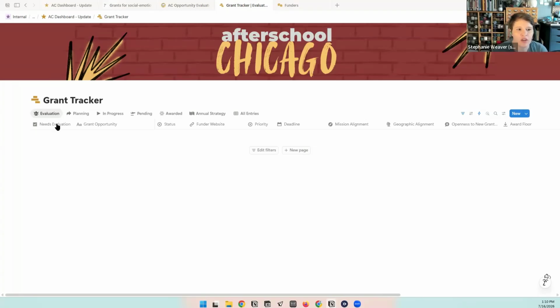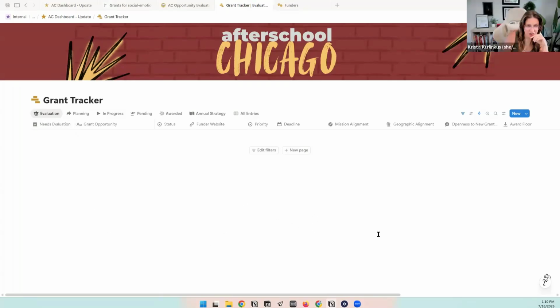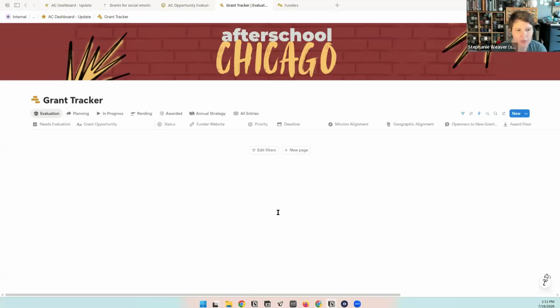This is our evaluation tab on the grant tracker, which is where all new entries go to get started. And it just has instructions built into it to put it in that specific tab. So you don't even have to finagle with Notion to get it to go to the right place, right? Nope, it's already got instructions on where to put it, which properties here it needs to fill out if possible, and it will also write up a little overview summary for us as well.